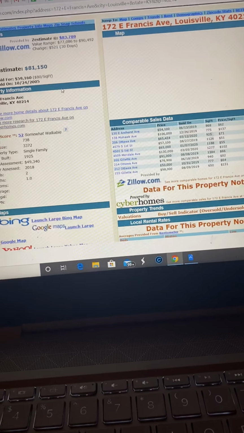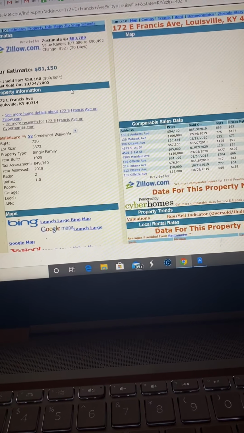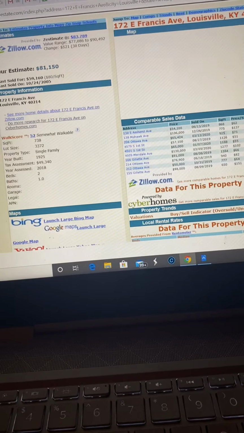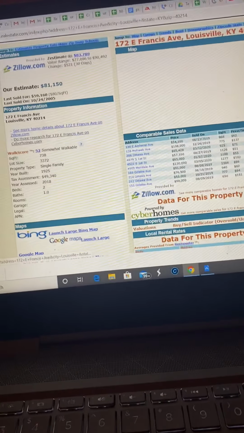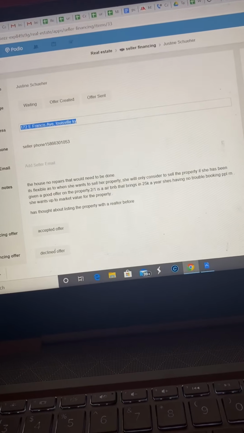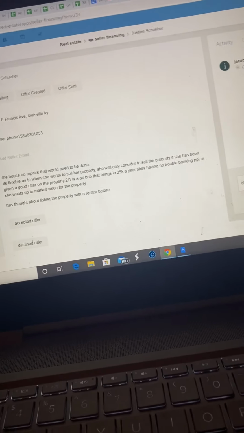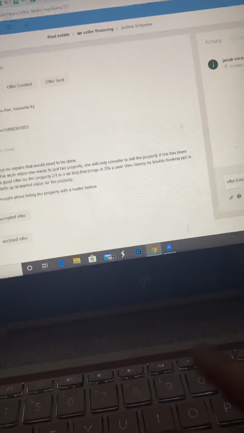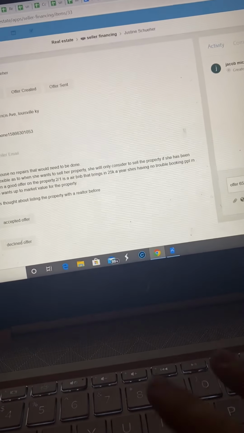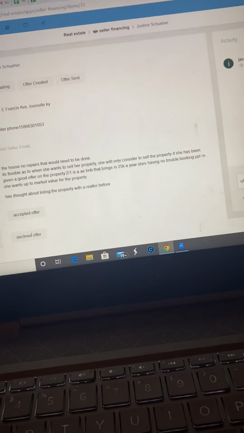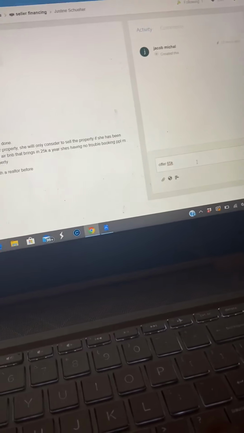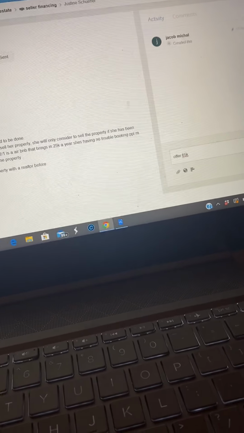But we want to get as big spreads as possible, but we also want to offer them an offer that makes sense for everybody. All right, so we'll go there. Let's just say for this one, 81,000. So we'll want to offer 65K, but it might be a little bit higher ARV with just the top 4. You know what I'm saying? That includes all of them there. So offer 65,000.